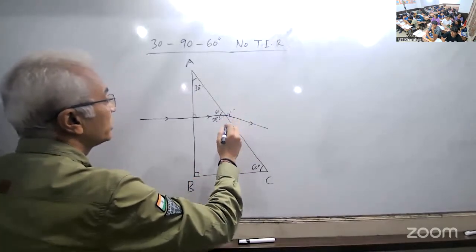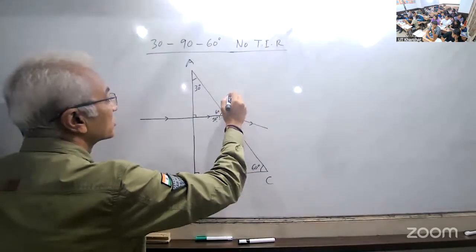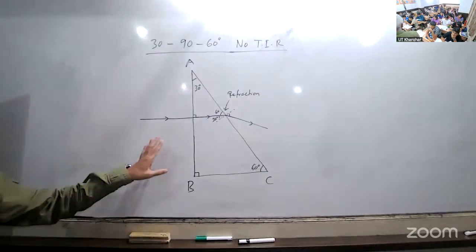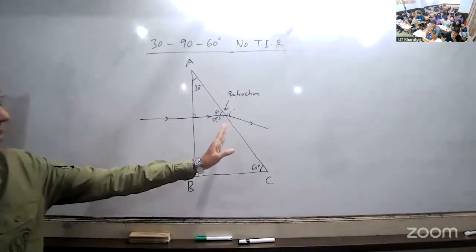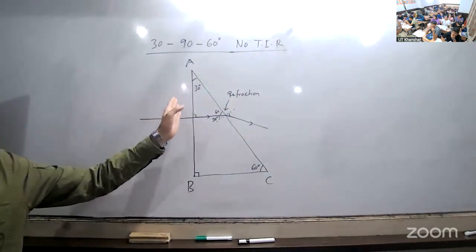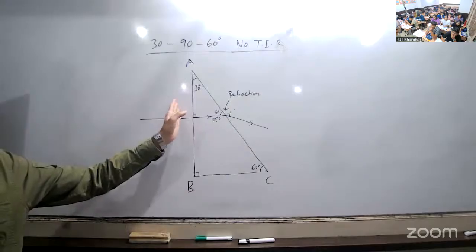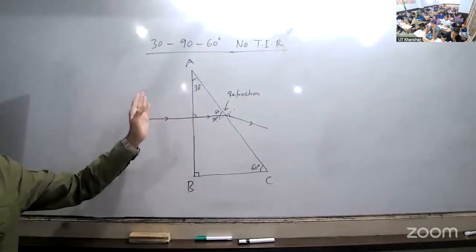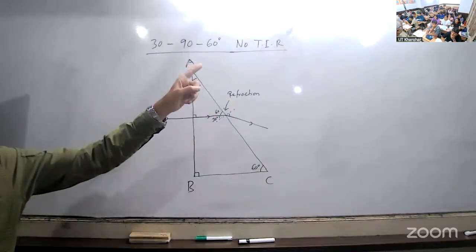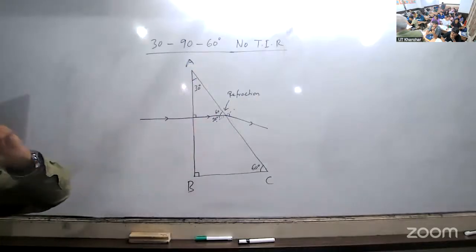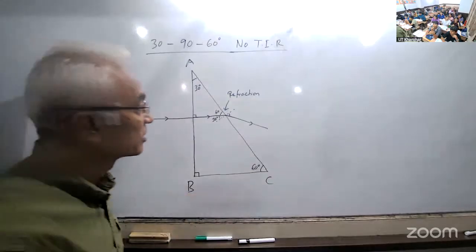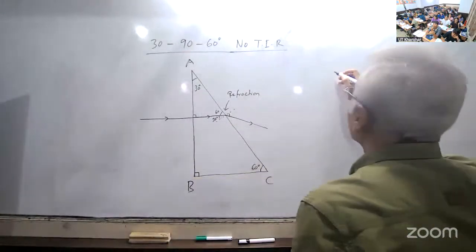So in this case, no TIR. Okay. Refraction will take place. So this is the exception. If the ray was inputted from here, we saw that it is deviated by less than 60 degrees. But if it is inputted from either this side or this side, it makes a case of no TIR. There is one more case for no TIR when the ray is incident from this direction on the hypotenuse. So look for the second case.